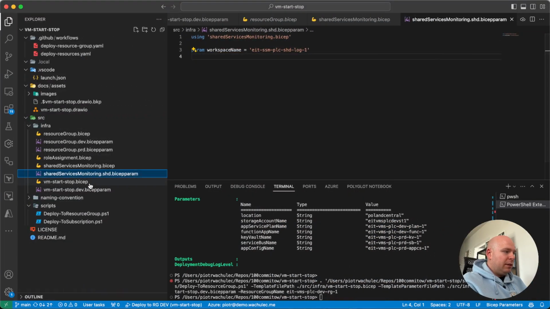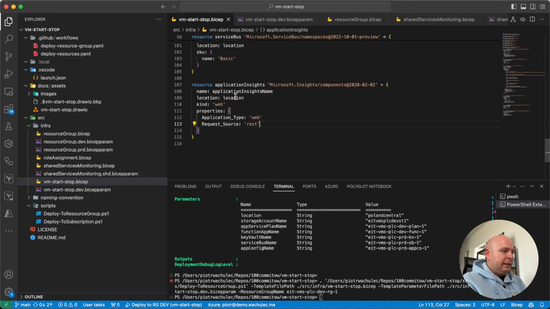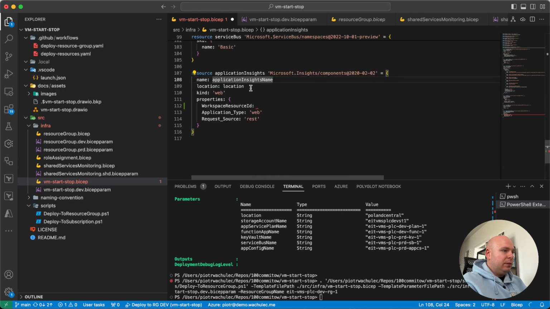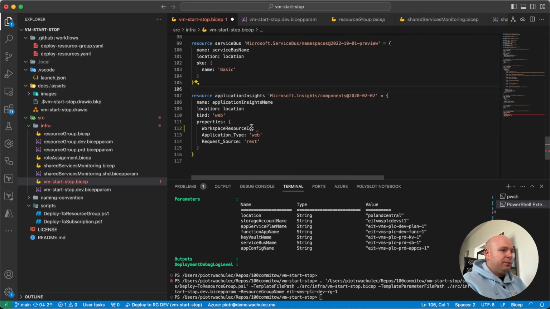So I will just jump into my application insights, and here let's check the workspace resource ID. So here we need to have that workspace resource ID.